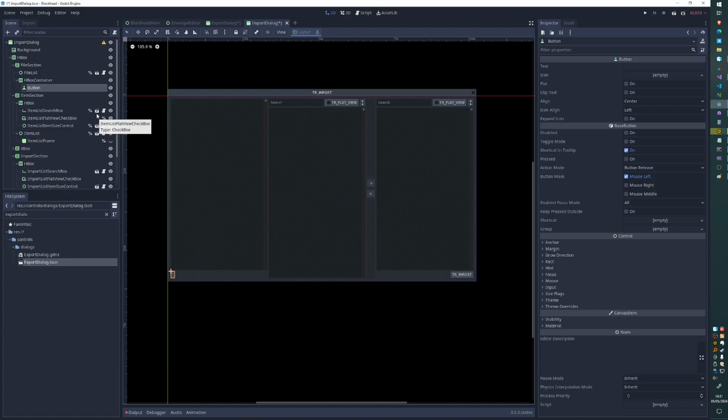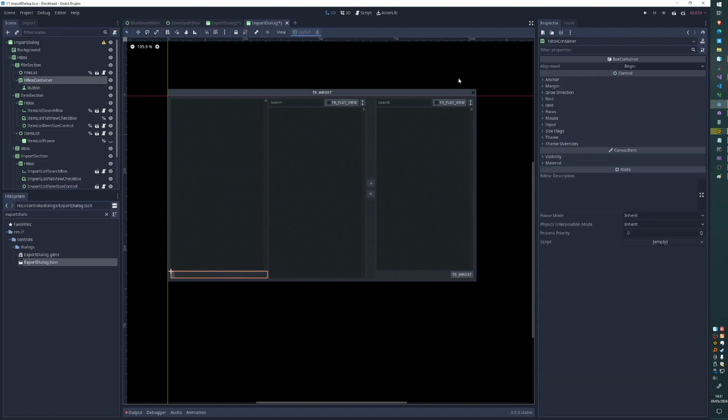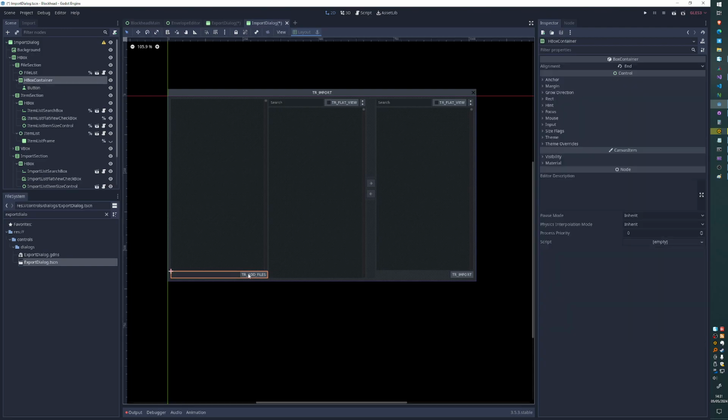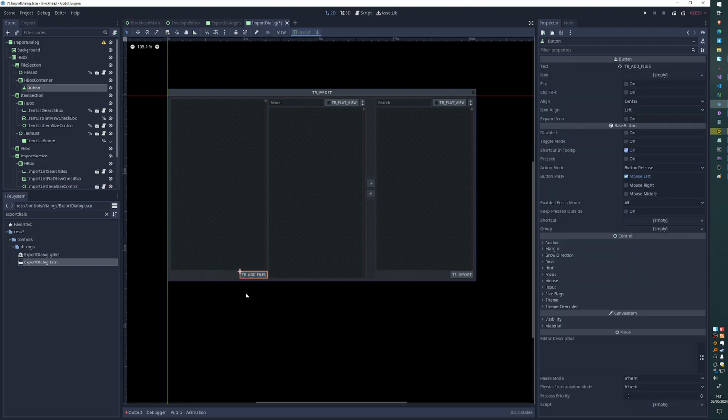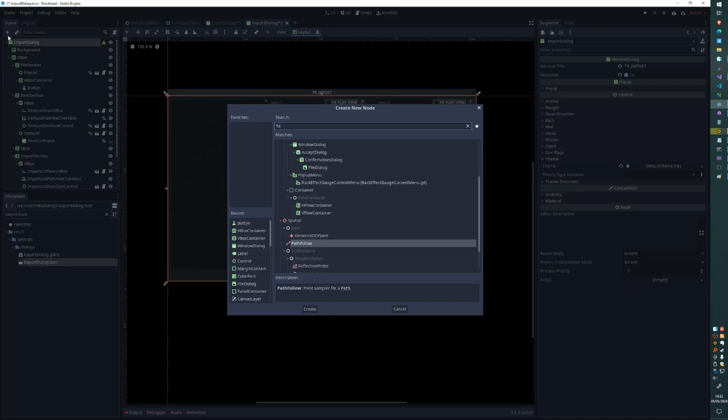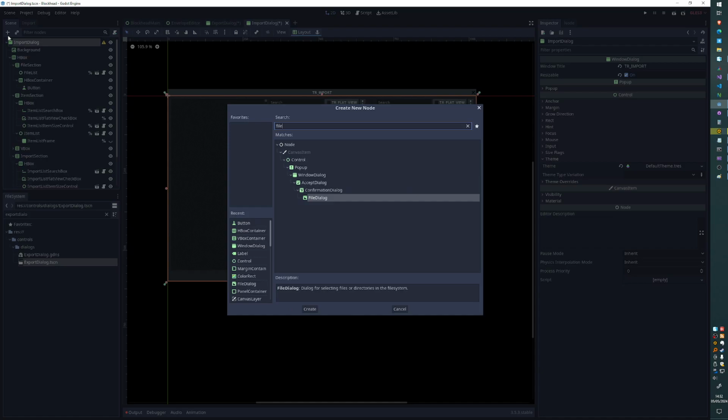So I'm still thinking about how I want to do this, but I think what I would do for now, while I'm still figuring things out, I would have a button that says add files, and that would just pop up a browser where you can select files from the operating system. In fact, let's just create that dialog now. So that would be a file dialog.